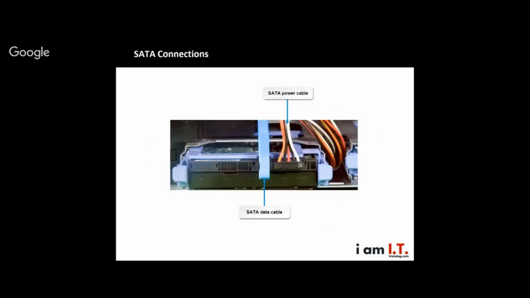SATA, again, like I said, was a drive connector. So this is the SATA cable, and you'll see that it has a separate power cable, meaning that you do need independent power for your drive. And this is one of the fastest ways we can connect an internal drive to our motherboard for our storage. So this is a storage drive, and this is the connector that we use to connect it to our motherboard and to the drive itself.